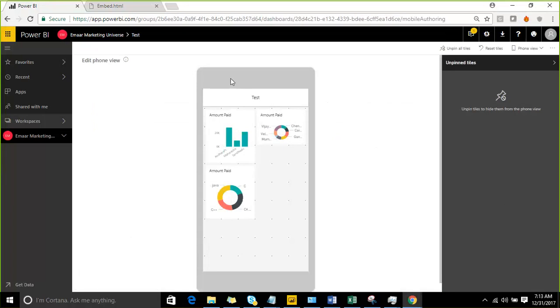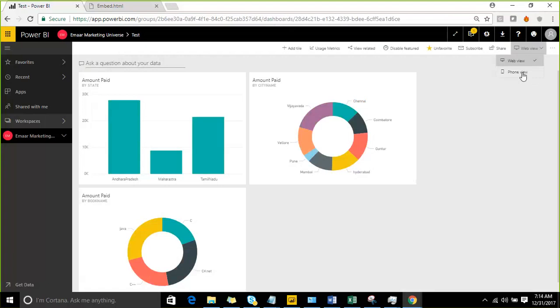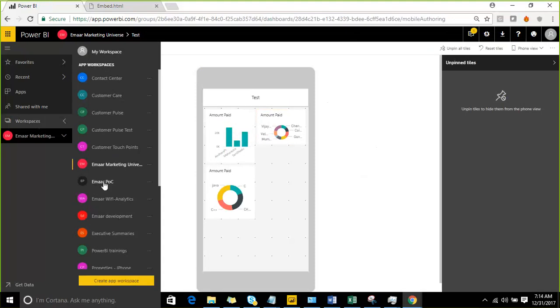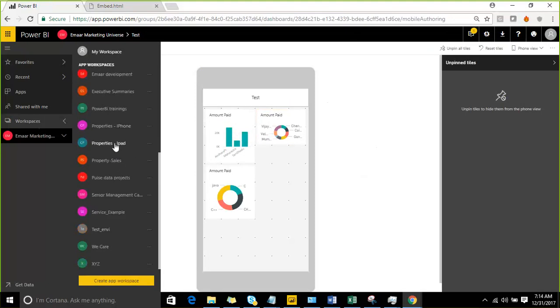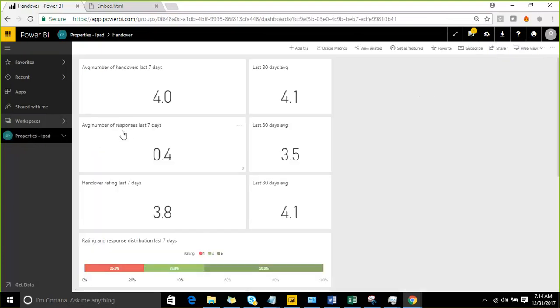Once you are done, if you feel your business is going to see your reports on iPad or iPhone, at that time you need to take care of the activities from here under phone view and adjust those things. Over the last week we developed some mobile based applications. Let me showcase them. On iPad it will not impact much.